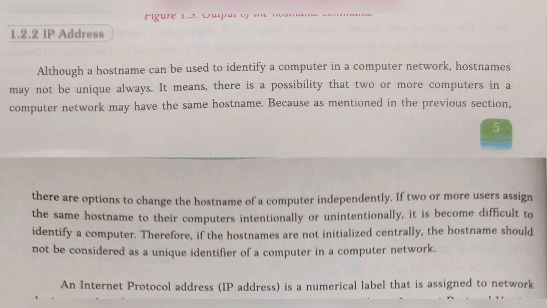Now IP address. As I said for host name, sometimes two computers might have the same name. So to overcome this problem, we have IP addresses. In a network, all the computers will have a unique address. This address is given by numbers, and these numbers are known as the IP address.